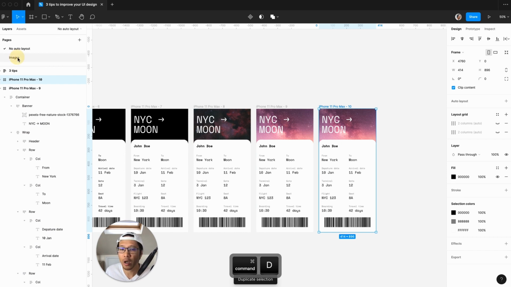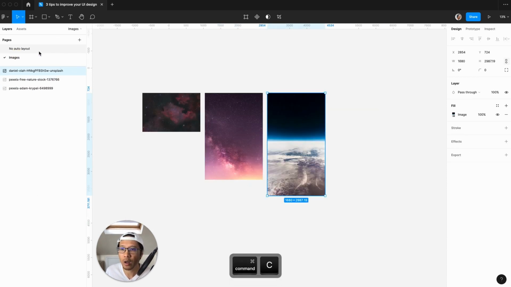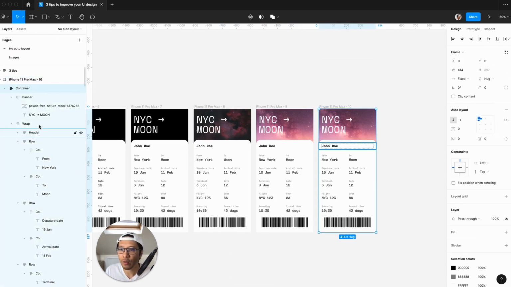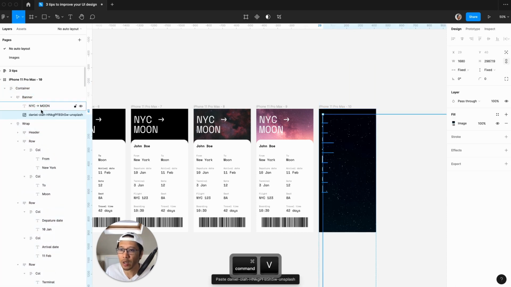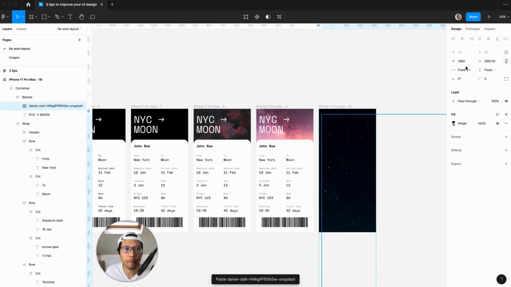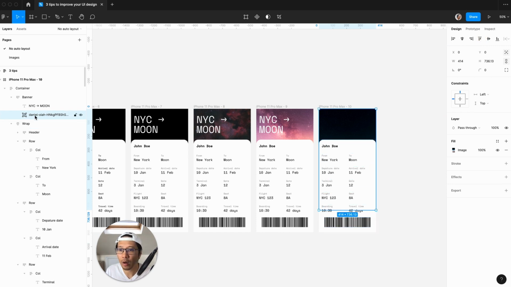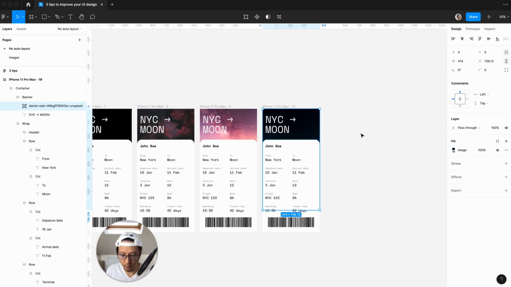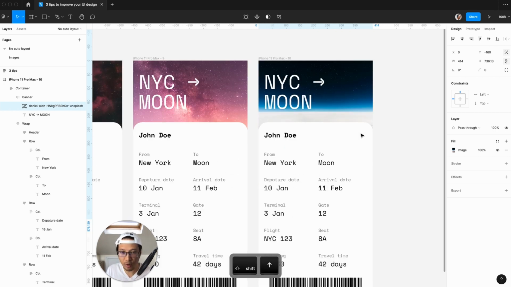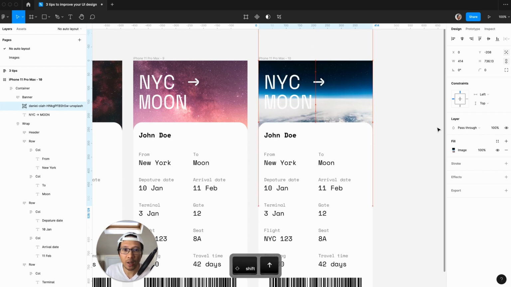Last one to try is this one. So here I'm going to delete, paste, and we want that to be absolute 414 left and top. So I need to probably just shift and up. So now you can see that really nice. So I'm going to say around in the middle, right?